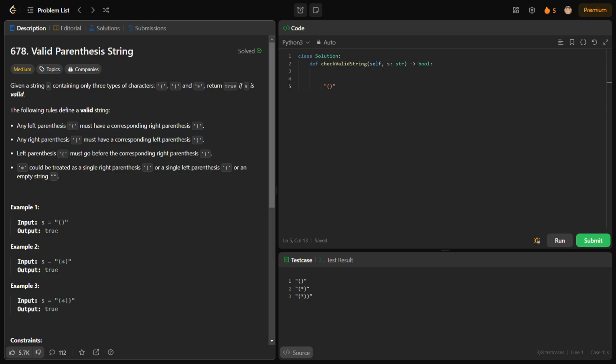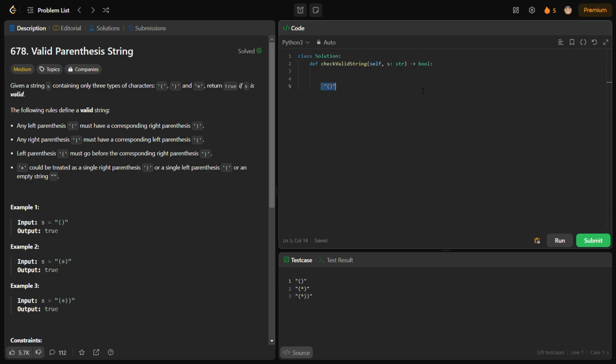Now given the asterisk, we can see there is a third character in the string. Suppose you have a string like this, and you have to make it valid. We have to check if it is valid or not. Currently there is no closing bracket, but by using this asterisk we can replace it with the closing one, and make this a valid parenthesis string.